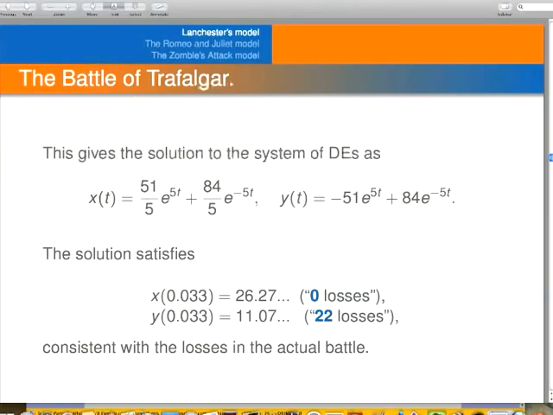And that gives us these equations here. You see right away that the x-men, this is the British side, they cannot lose because both of these coefficients are positive. Whereas the y-men, this side here, they have to lose because their leading term is actually negative.